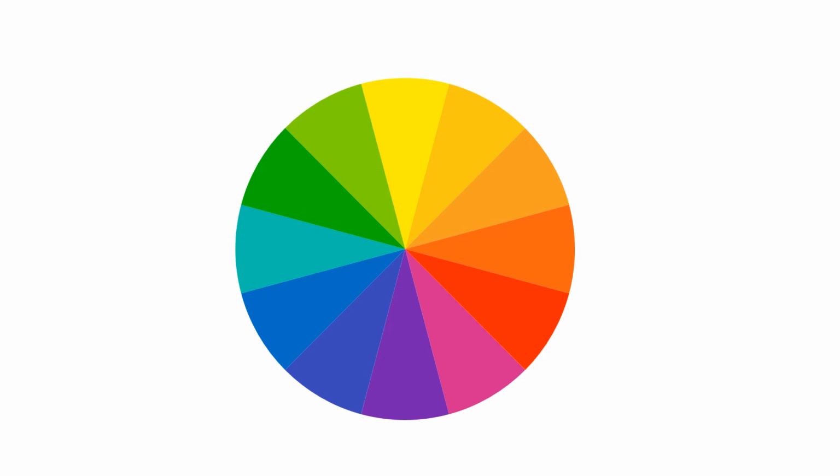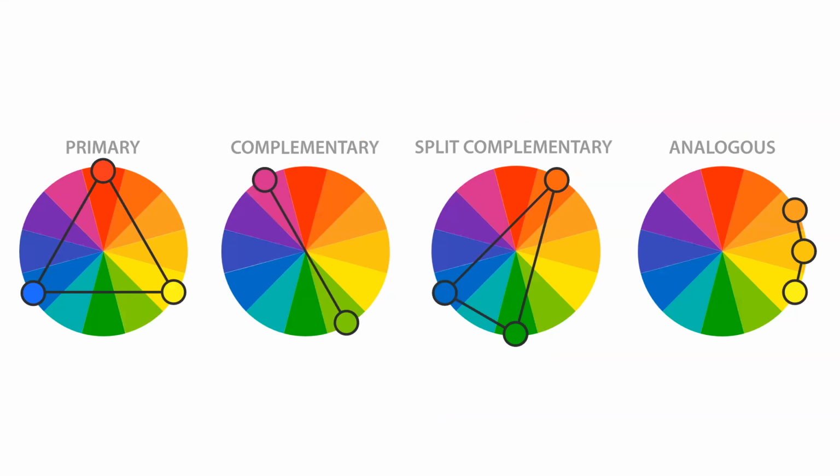Now, how do we choose what colors to go with and what colors we should avoid? Well, that's where the color wheel comes in. There are a few key fundamental concepts that you need to learn when creating color schemes for different brands. What you're seeing on your screen right now are some of the concepts that are very common when choosing color schemes. Number one is the primary colors. Now, by the way, we're going to see examples of each one of these later on in this tutorial. So I'll just go over all of these quickly.